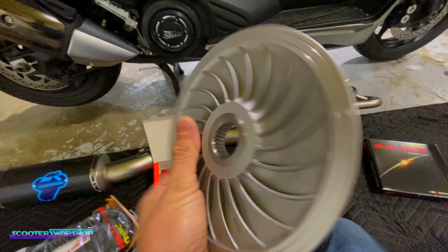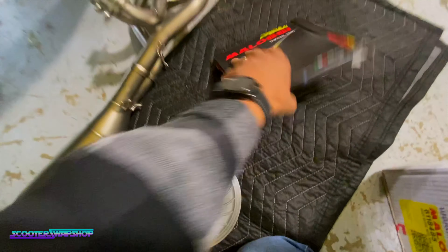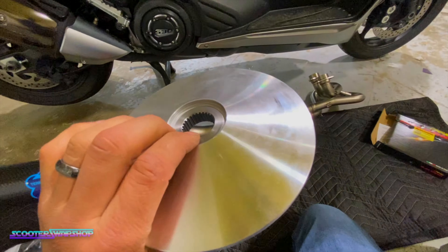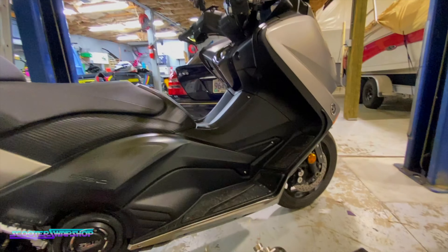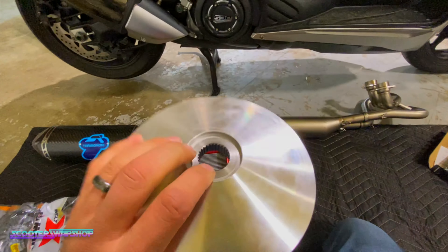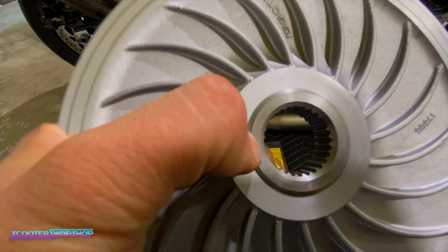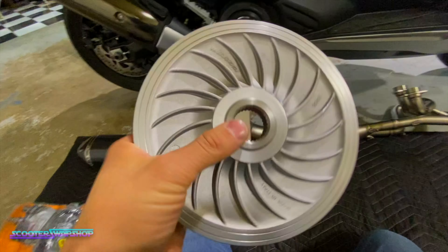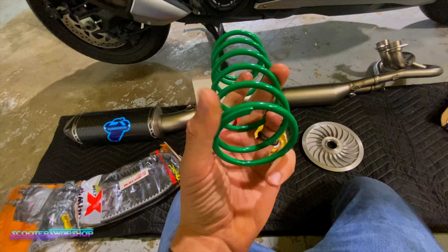We've got a pretty sweet torsion controller — looks like it's billet, really nice. So we've got a torsion controller that goes in the back part of the CVT. We have a belt — this is huge. Apparently the stock belts don't work well with the overranges, but this thing is just massive. This belt is huge — probably an inch and a quarter. That should be a really nice gain. We have a Malossi drop-in filter. Now we'll get to the real fun stuff here. I don't really have small hands — I think I have pretty good size hands.